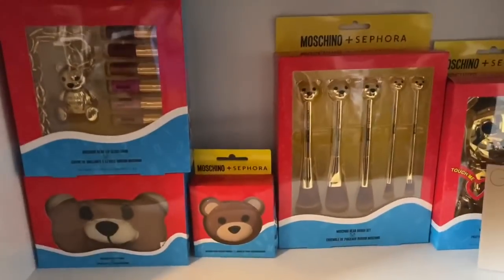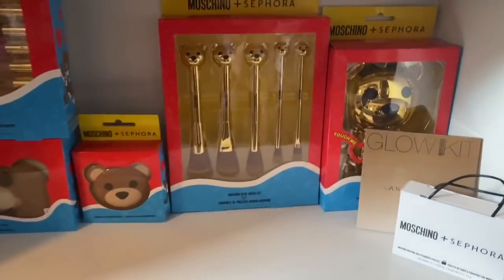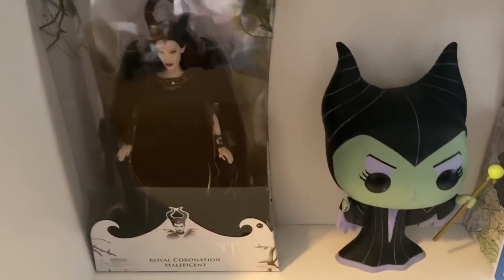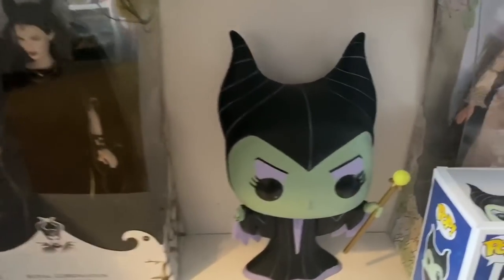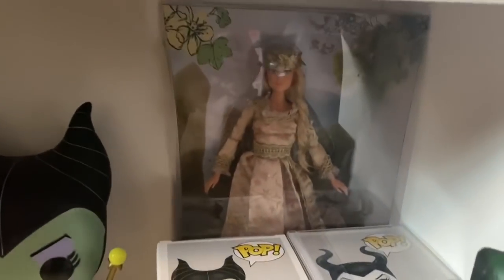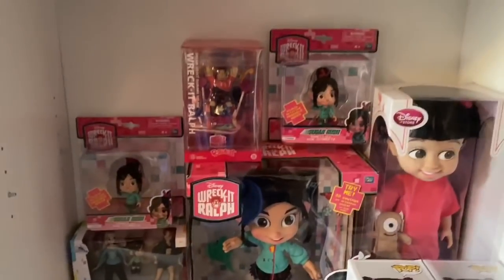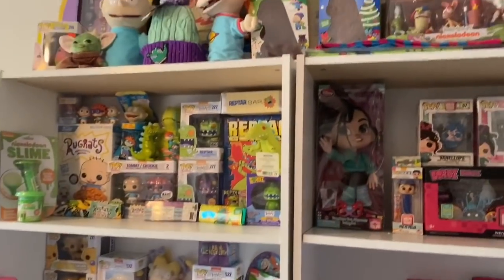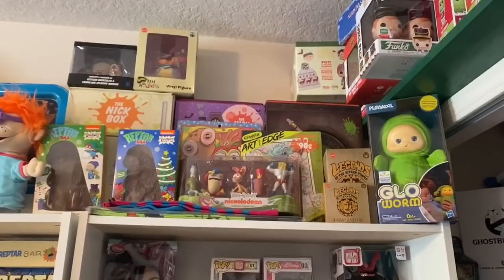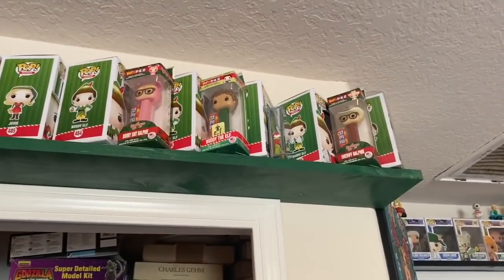One of my favorite Machino bears — I got the Sephora collection, it's sealed. Not toy related but I still love it. Down here I love Maleficent — she's so beautiful, Angelina Jolie. I got a signed Funko Pop and a non-signed one, and there's a roar. Up there I got a Glow Worm — I love Glow Worms. And up here I'm a Christmas fan — definitely have Christmas Funko Pops everywhere.